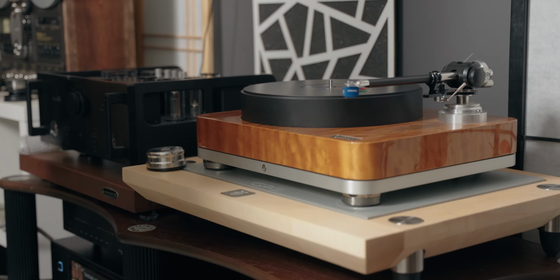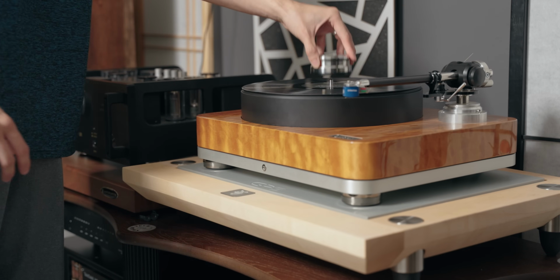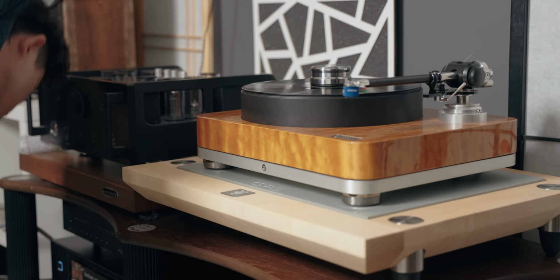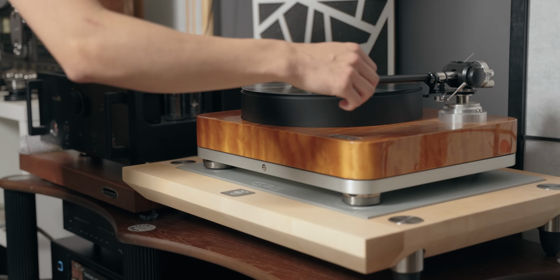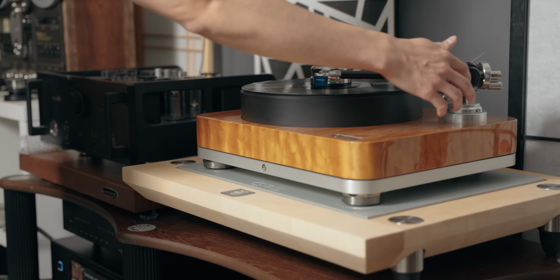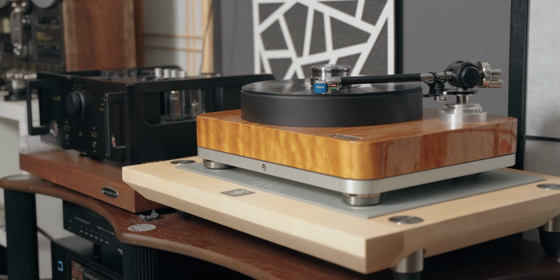So I actually own a turntable called the Harmony Turntable, and that's from Pure Fidelity, a very gorgeous looking turntable that I took a lot of time and effort to go through different turntables and find the right fit for me, because I don't want to change turntables all the time. It's something I'm going to be using very often, all the time, for a very long time.